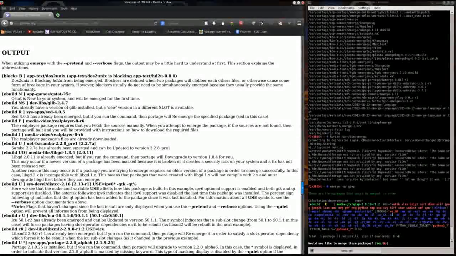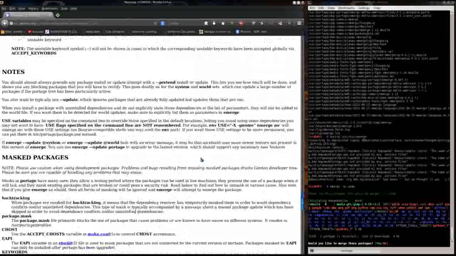Not the Oracle version, which is version 7, but you have to use version 6, which has a lot of security vulnerabilities. But to do that, you obviously have to accept the license. So you have to use the package accept licenses, which is another file, much like package keywords, package use, package mask, package unmask, and so on and so forth, which we've covered in previous videos.